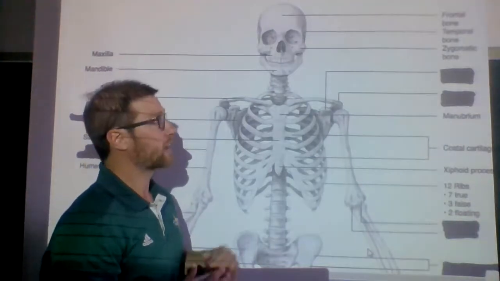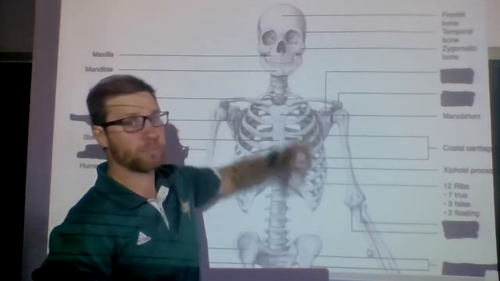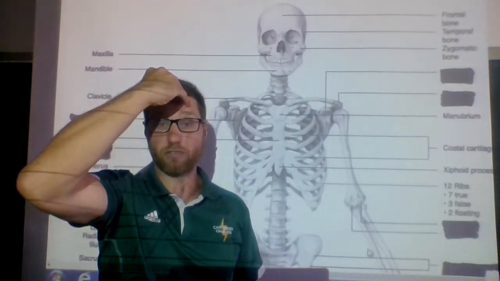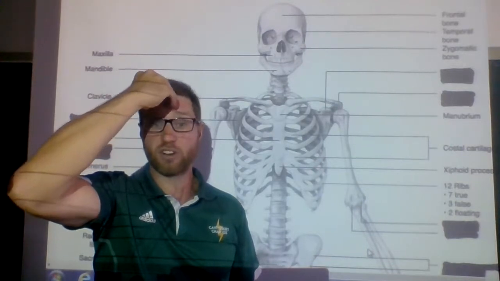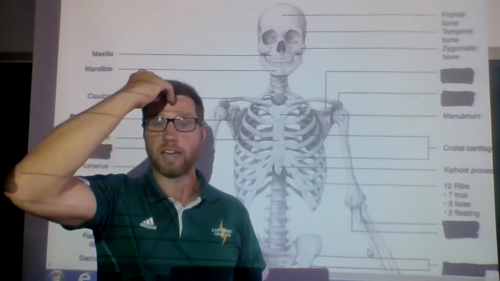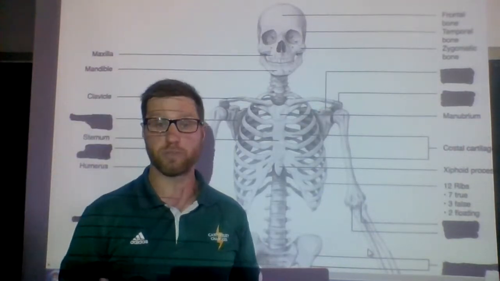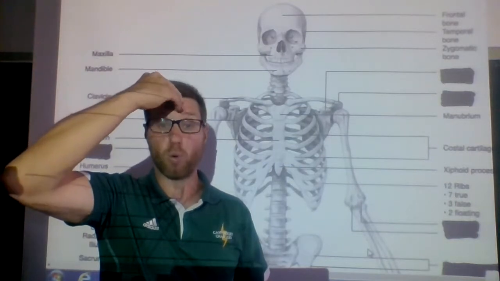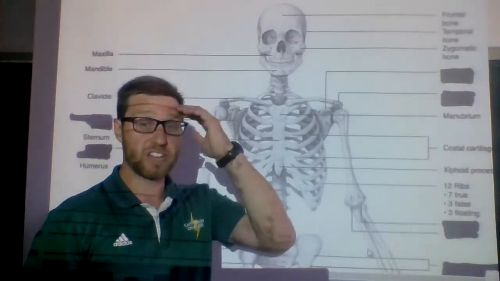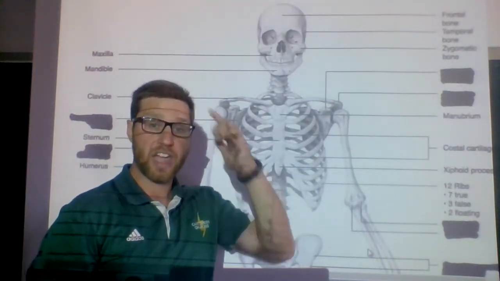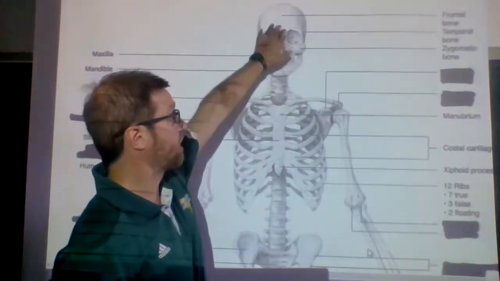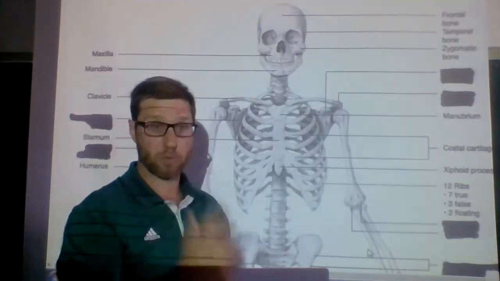So the first bone we're going to look at here is the frontal bone. The frontal bone is a bone of the skull. It's pretty straightforward. It is the bone that's most prominent there on your forehead, on the most anterior side of your skull. You've probably heard of the frontal lobe of your brain, which helps you with decisions and whatnot, but that is your frontal bone of your skull. The skull is unique. It's a series of flat bones that have those sutures in them, and they are going to be those bones that are not going to move. So it is fixed there, and that is your frontal bone, right on the front of your forehead.